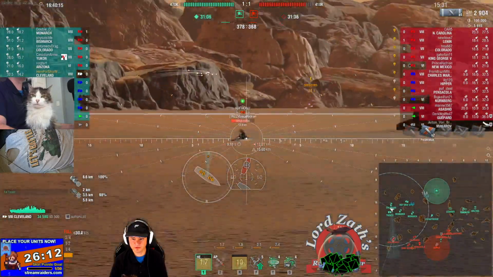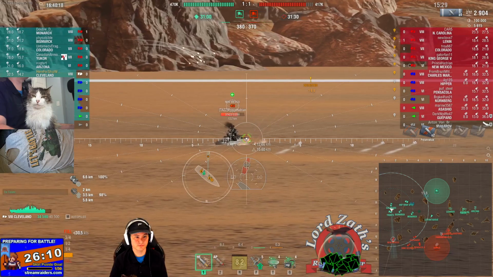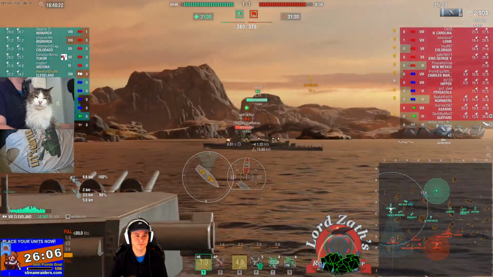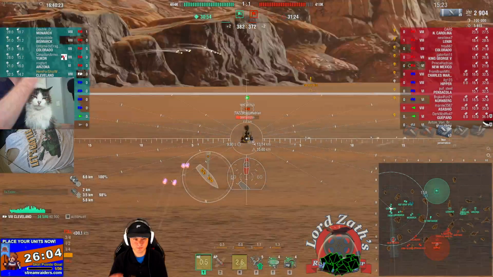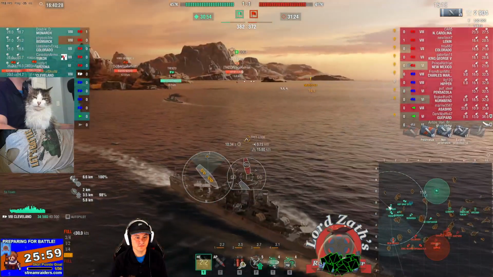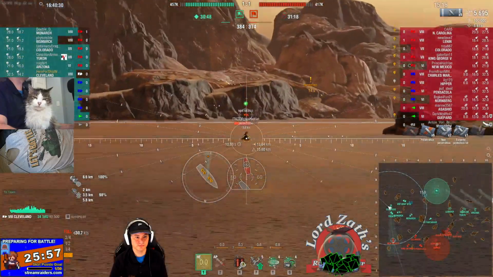IFHE is more of a side grade, I find. Not necessarily. It's a pretty costly side grade for a 4-point skill, because you're basically throwing away that fire chance for higher penetration, and it's only effective on specific ships.